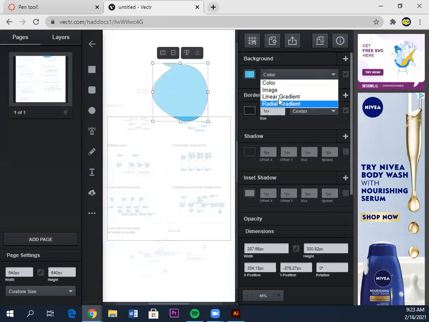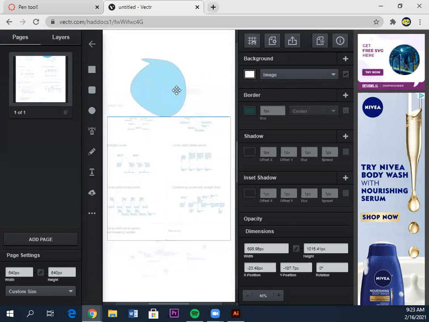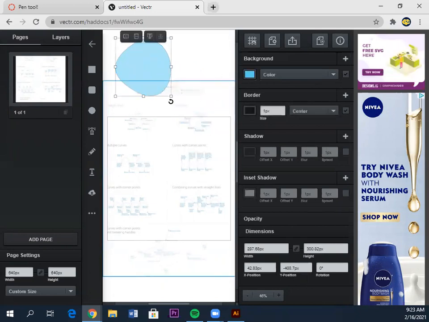There you go. So nothing really different there. You can change the color of it right there, and all that. So pretty basic. In some ways, it's a little bit better than Adobe Illustrator. It's a little bit more mainstream, a little bit easier, but you don't have all that editing skills that you can get from it. But for your purposes at home, if you can't use Adobe Illustrator, it's better than nothing.